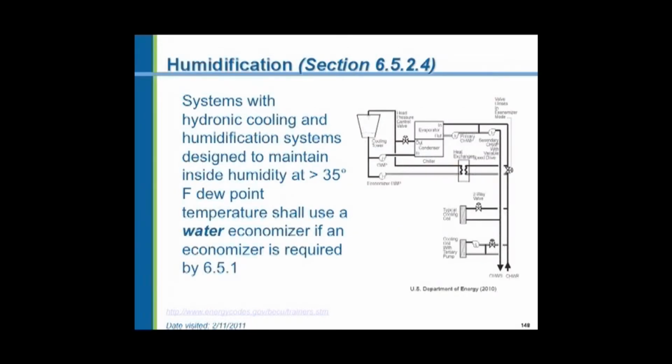Now again, here's the water source economizer as we talked about that. Systems with hydronic cooling and humidification systems shall be designed to maintain an inside humidity greater than 35-degree dew point. They shall use a water side economizer if an economizer is required, and we've described the operation of the water economizer already.